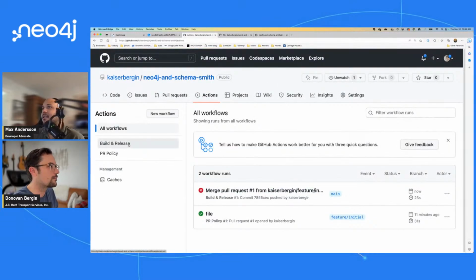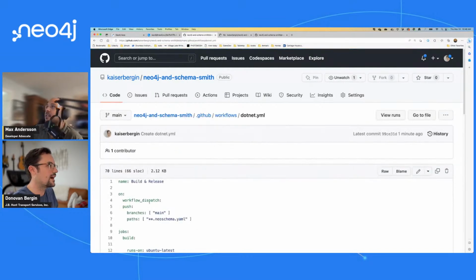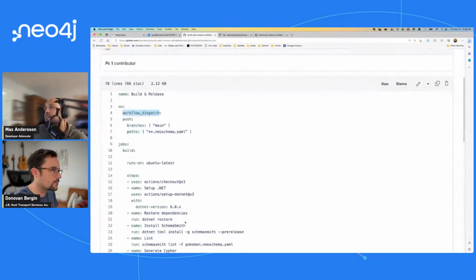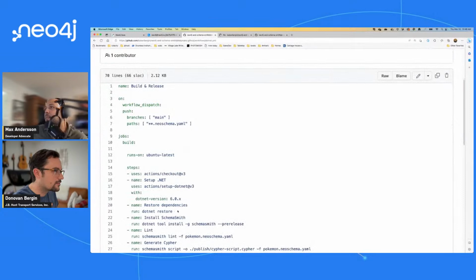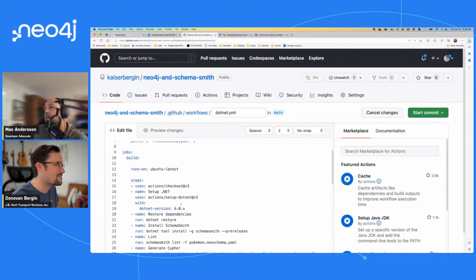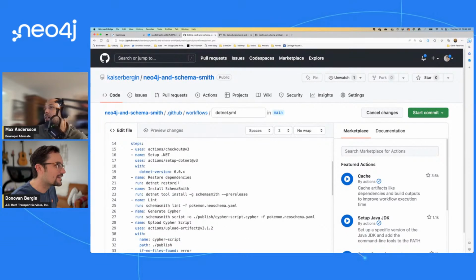So we'll go to our build and release, and I will be thankful that I set up the branches path and the fact that I can kick it off. So we've already seen that it automatically kicks off. We're not going to create a new PR to run it. What we are going to do is get rid of this .NET restore, and it's saying I can't restore anything. You don't have any .NET code. Hit that edit button. There it is. .NET restore.